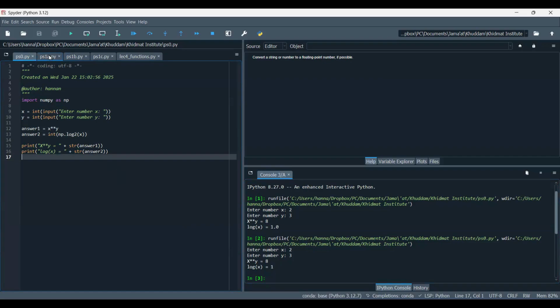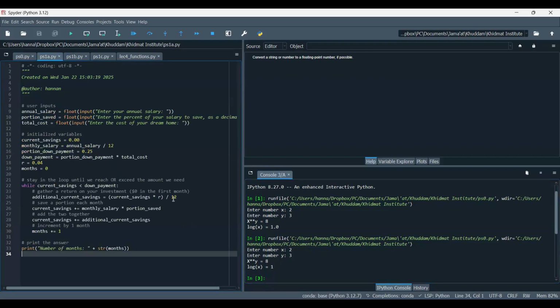So next we're going to look at problem set 1A. This was looking at our house hunting exercise. They asked for a bunch of inputs from the user. They asked us to initialize some variables and then find out how many months we need to reach the amount we need to make a down payment on the house. So we're going to start with some user inputs here.